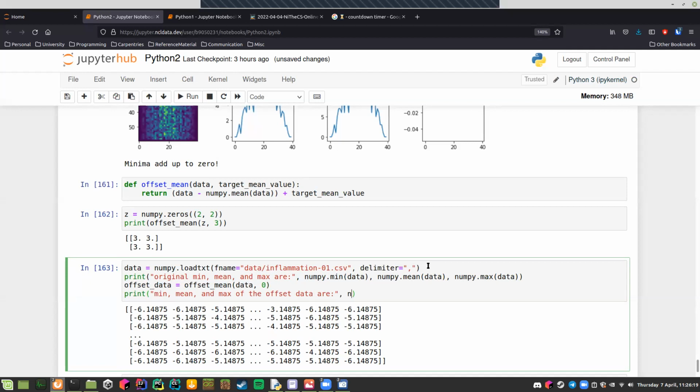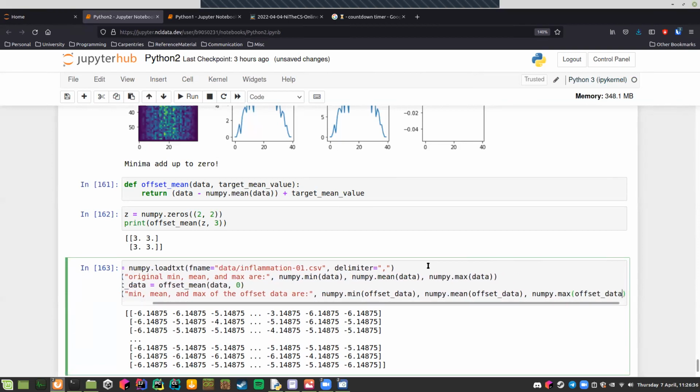And then we can say numpy.min offset data, numpy.mean, sorry, of the offset data, and numpy.max of the offset data.